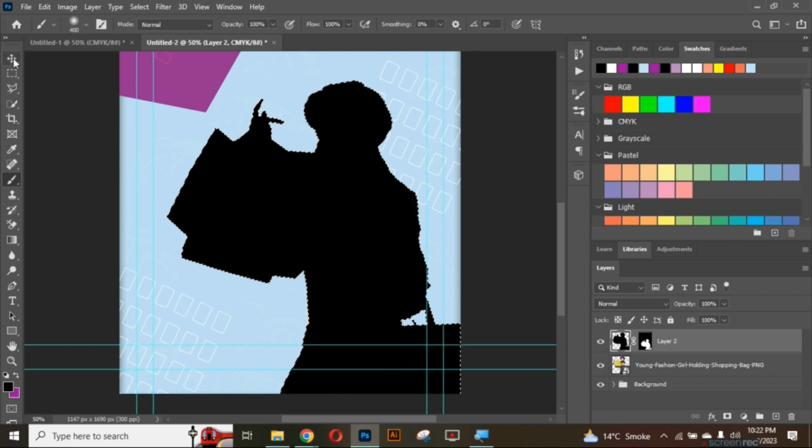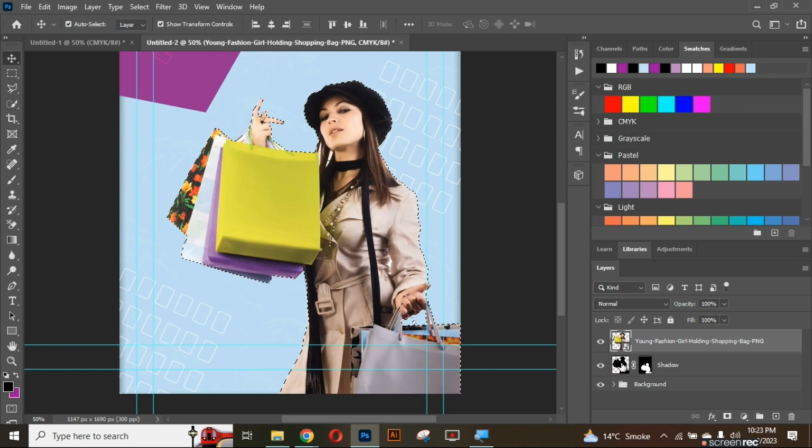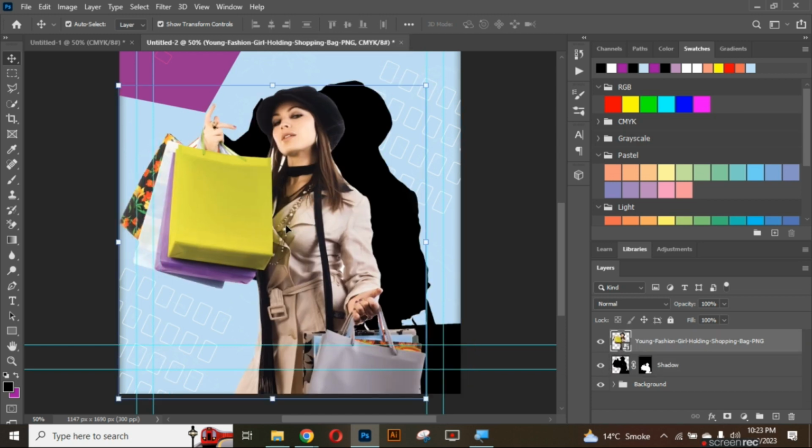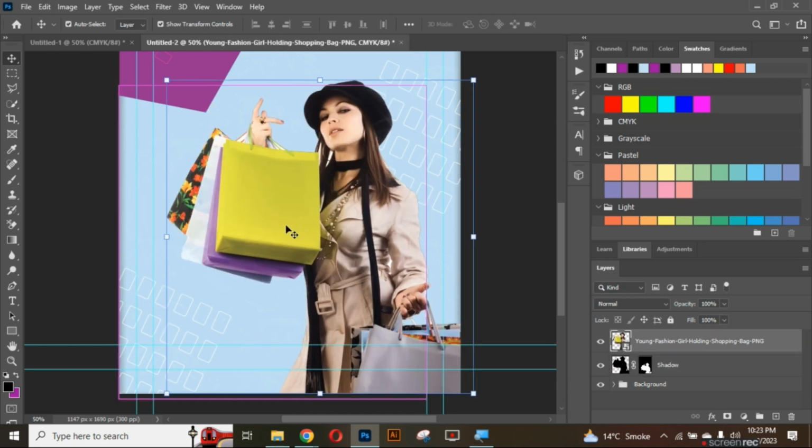Take a soft brush and start painting with the brush tool. Make sure the selection is active while painting, not mask. This way you can create shadows.